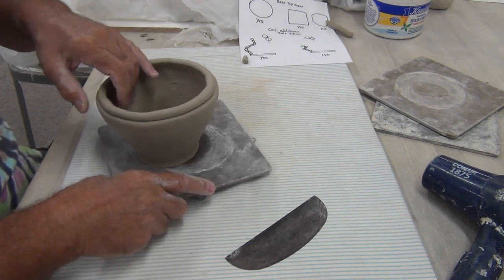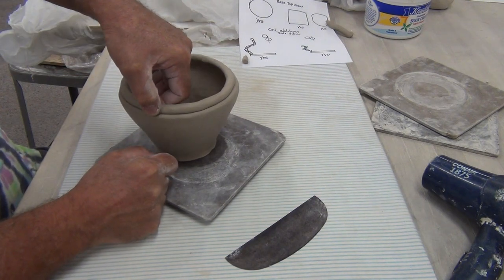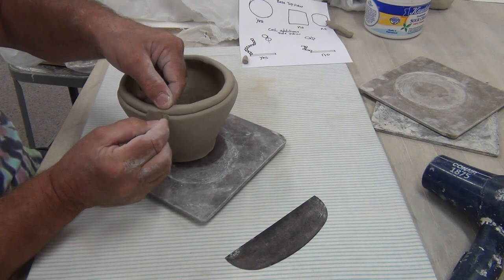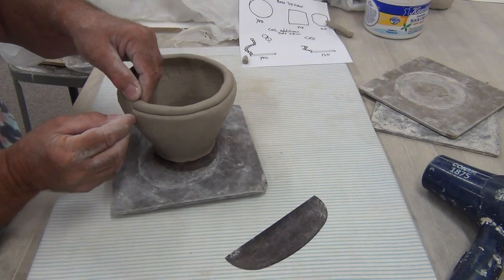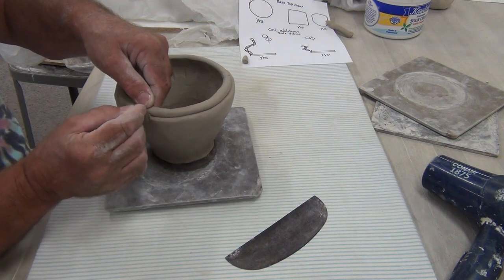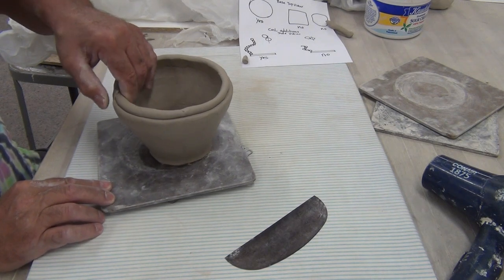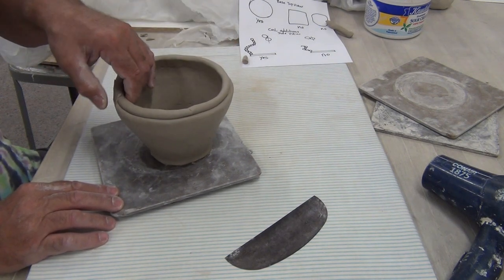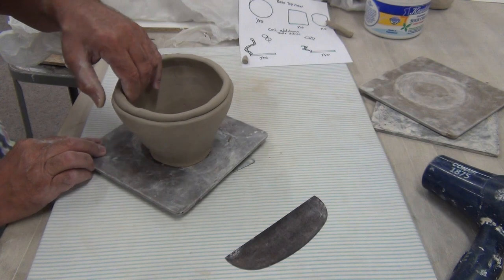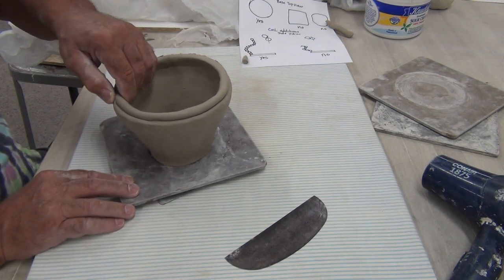So there is the inside done. Now the outside — the way I have this, I'm going inwards. I really don't have any material to push down, but here's that extra clay I'm going to push up. With dry fingers, make your way around. A lazy Susan can come in handy — you can rotate your work. You can use the edge of your thumb as well. On the inside I had excess clay I was pushing down; on the outside I have excess clay I'm lifting up. That happens because we're changing direction of the coil, and hence we're changing the direction of the shape of the base.